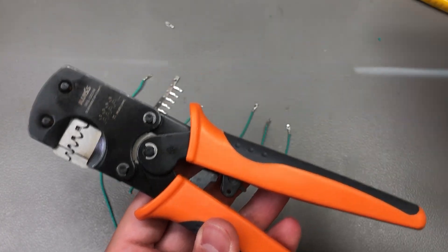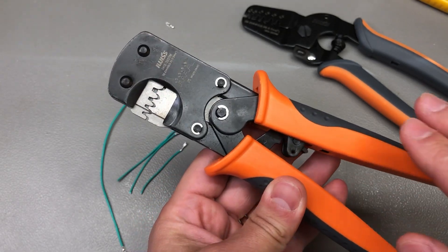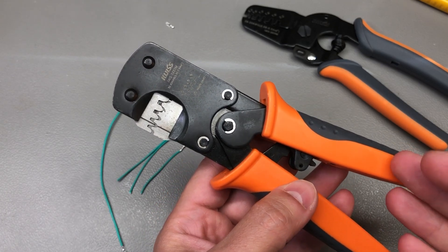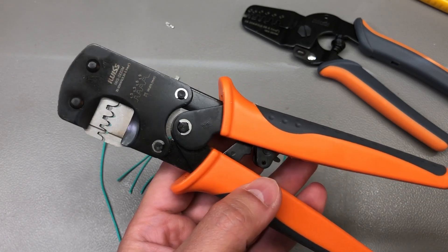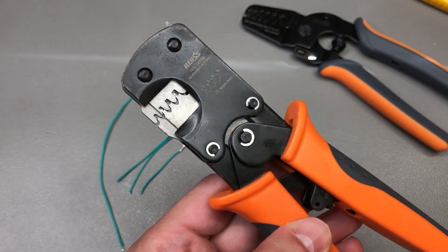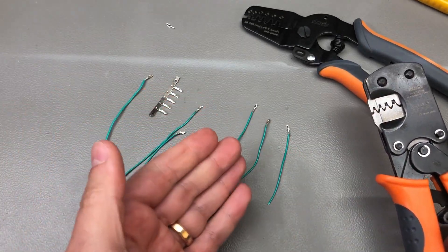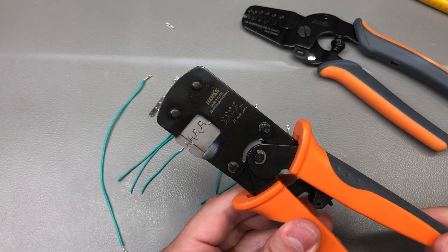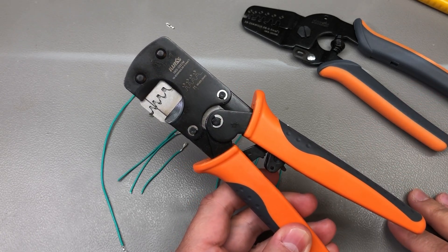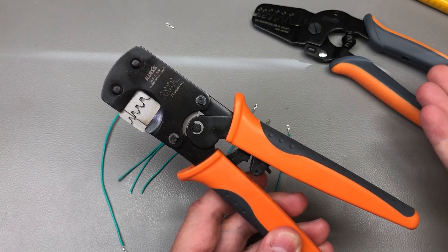Can I recommend this tool over the standard non-ratchet one? Absolutely. It does a better job especially considering the cost, but let's not forget that this is still a budget tool which will give you usable results without breaking the bank — it will not be able to outmatch the $700 or more original Molex crimping tool. There are limitations introduced by the precision of the die used on this tool, so keep that in mind. It's perfectly usable for hobby level — you might need to redo a bunch of crimps until you get a good one, but you get better at it after you've done a number of crimps. Definitely go for the ratchet one unless you have some very specific reason to go for the non-ratchet mechanism, but I just can't think of one right now.